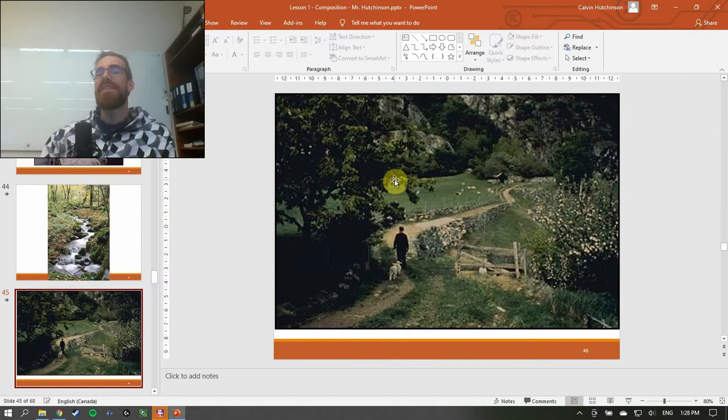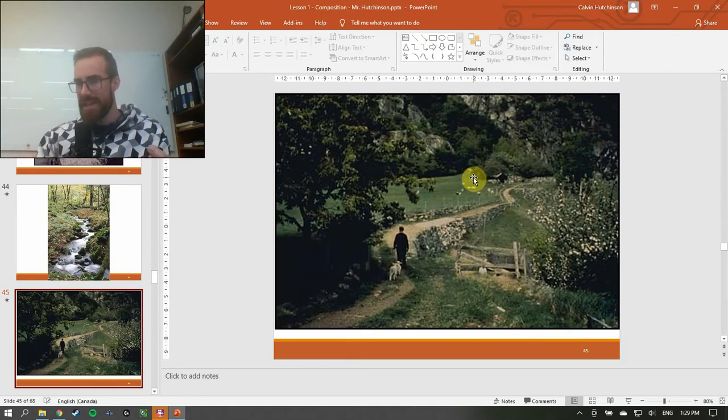And this is a pleasing image, not just because of this line taking you through the image, but there's also a lot of balance with respect to the foliage on either side, the colors on either side, and this image has a lot of depth to it because you've got these sheep in the background, and you know how big sheep usually are, and they're so small in the image.